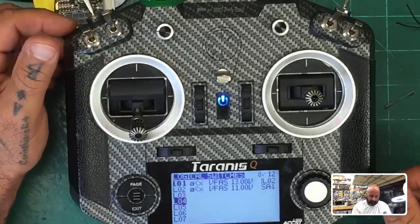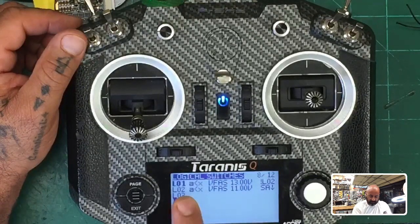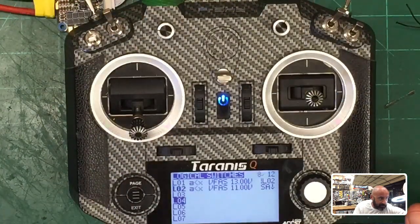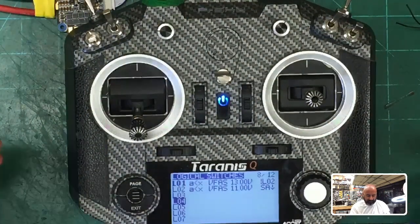Now if I turn it off, now one is going to be in arm position. I mean, it's going to qualify for one, sorry, meaning that the battery's low, okay? And if I'm arming it, then it's going to go to low two. But if I raise the battery back up, now one is active. Does that make sense? I think so.